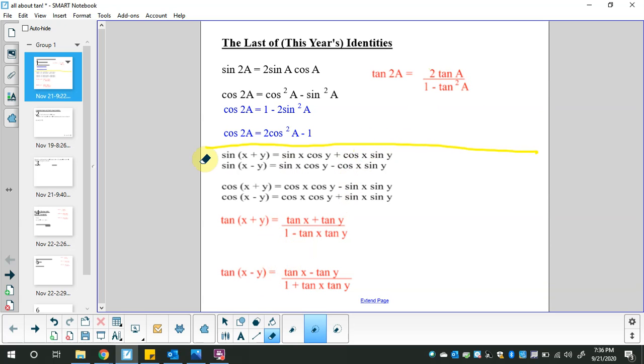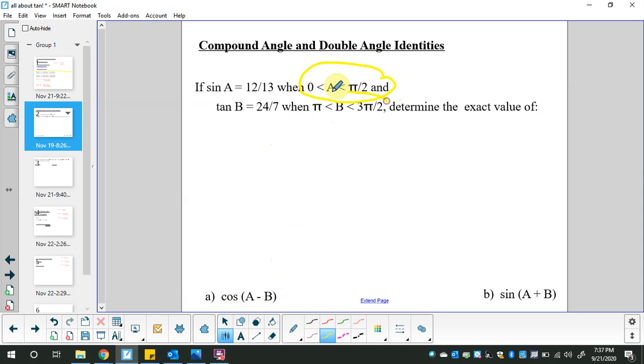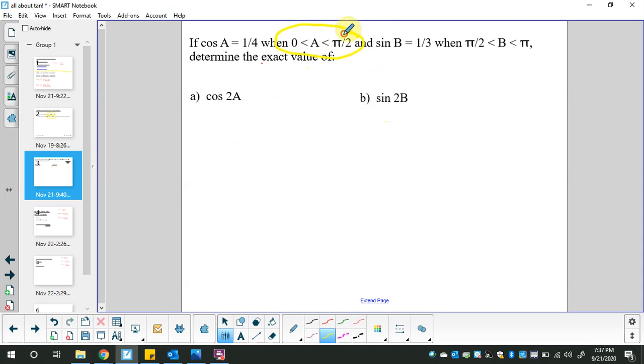We will do that, but I just want to continue with these ones, meaning the double angle and compound angle identities for cos and sine. So I do want you to know that when you tackle these questions, you should know these are these kinds of questions because you have this kind of stuff. So if I flip to the second question, there it is again. So we'll talk about that in a minute.